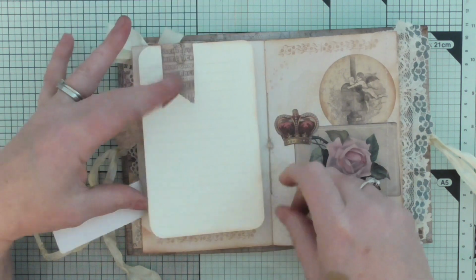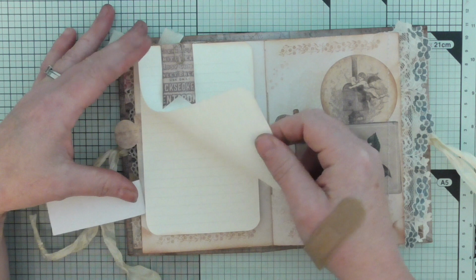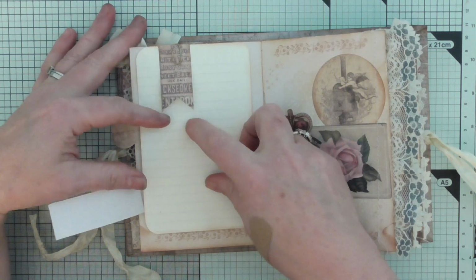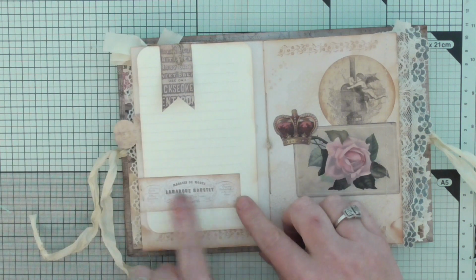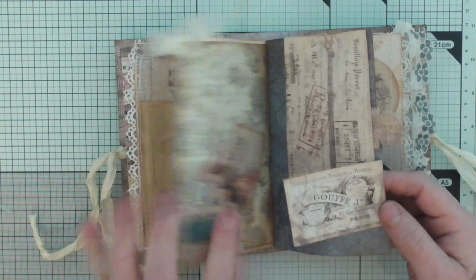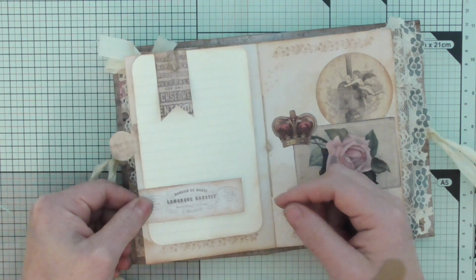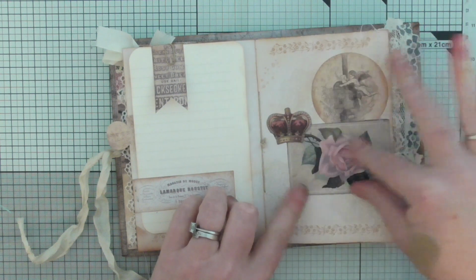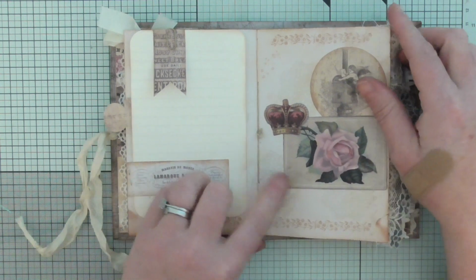This is all stenciling, just some paper that I've just ripped from a notebook and made it look a bit vintage. Just a little bit of a banner, and then some more from the paper line, which I stapled at the same time as I stapled that. I made sure there was one on the other side. And then this page here is just, I've just stuck down elements that I've cut.